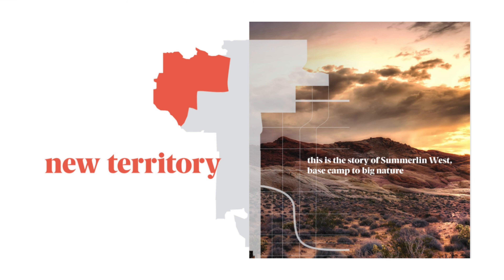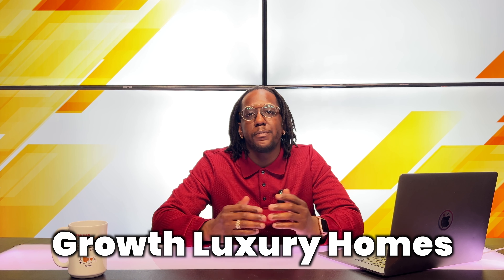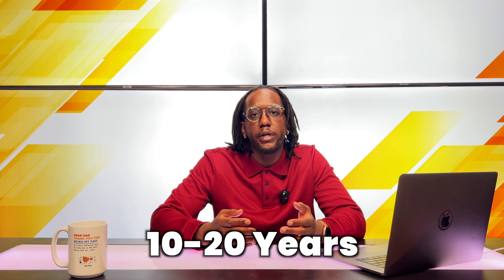Something else I'd like to point out is that Summerlin Parkway is also expanding. This area is going to expand further west with new developments along Red Rock Canyon for custom homes. You will see custom multi-million dollar homes from popular builders like Blue Heron and Growth Luxury Homes. Summerlin West also has new schools being built for the future. With the current and future developments and infrastructure over the next 10 to 20 years, getting into this community now is a must to maximize your earnings over time.